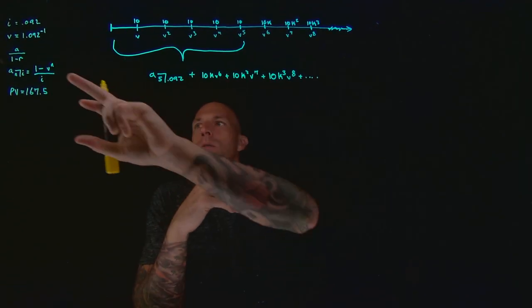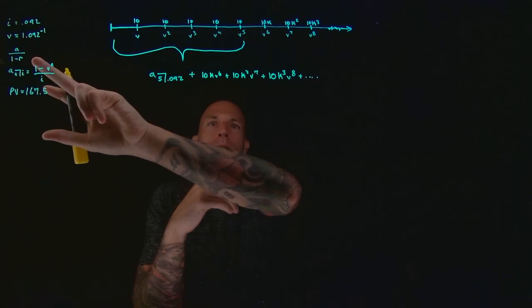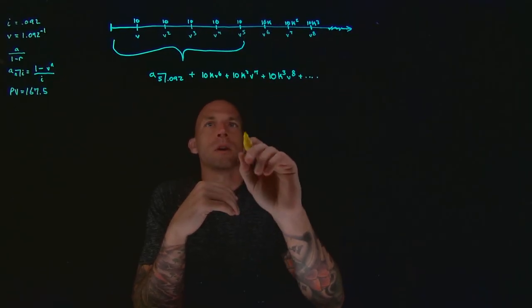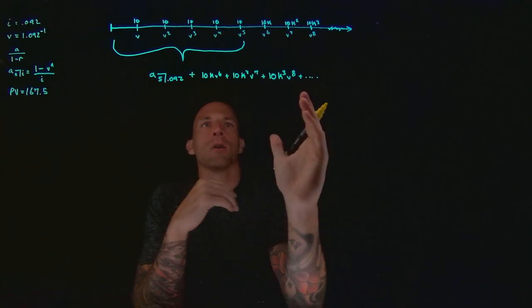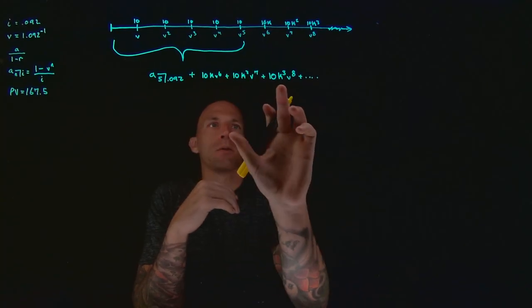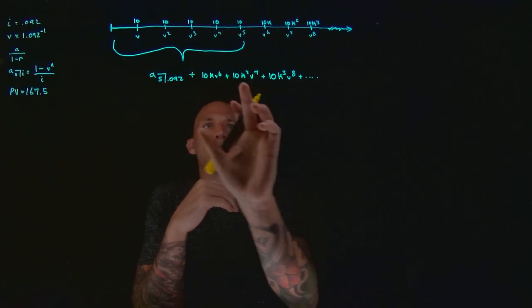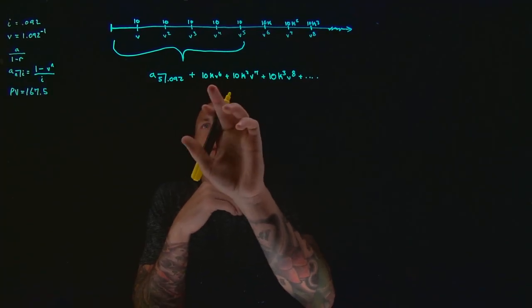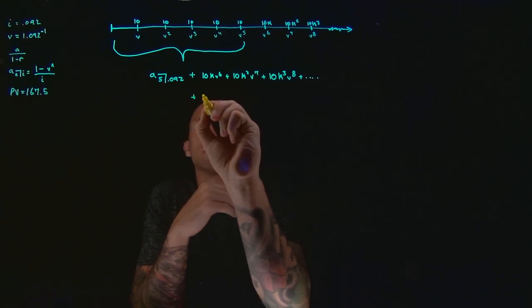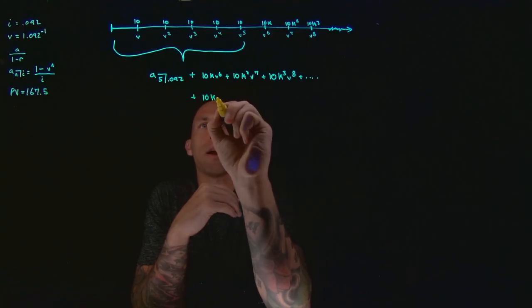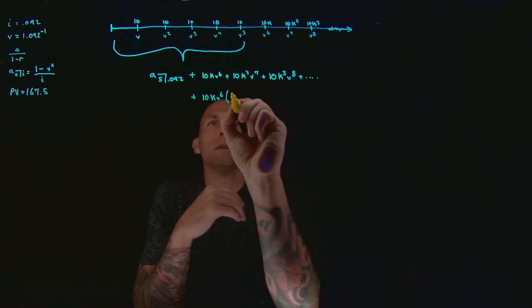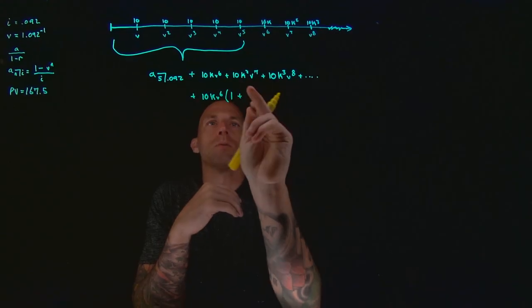So it's infinite, it's geometrically increasing, but it doesn't have an endpoint. So we're going to use this little formula right here, which gives us the sum of an infinite geometric series. We just need to find the common ratio. So let's factor out what we can from each term, and that's going to be 10 times k v to the 6th. So this first term is going to serve as our factor because it's shared by every term in the series. So what's left?